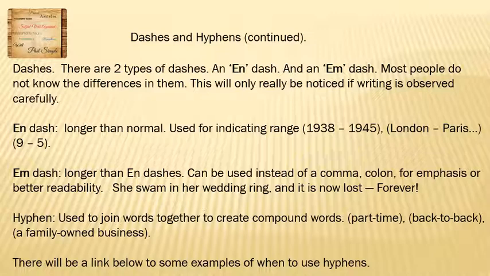And of course the hyphen. The hyphen is used to join words together to create what we call compound words. Compound means mixing things together. Part-time job, back-to-back classes, a family-owned business. There are hundreds and hundreds of compound words. Some of them don't use hyphens, but most of them do. So find a list and look at them and check.